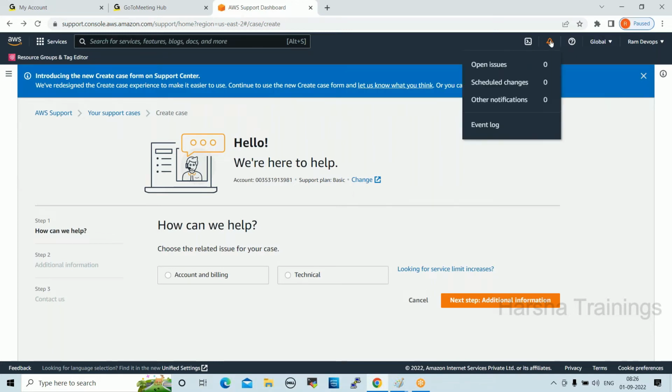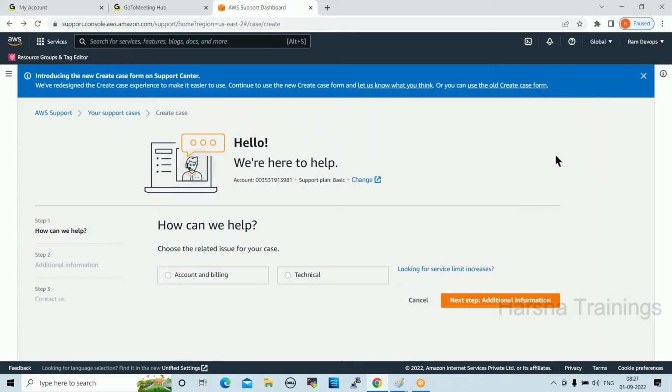Also here you can see open issues, security issues, and scheduled changes. Other notifications apart from security issues, and event logs, you can see here. All the logs you can see in the notification tab.